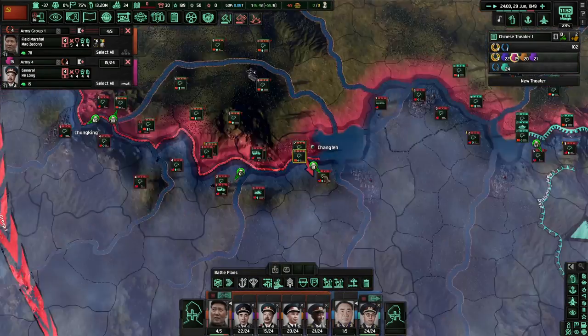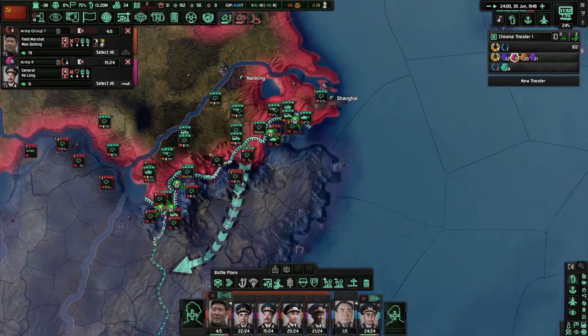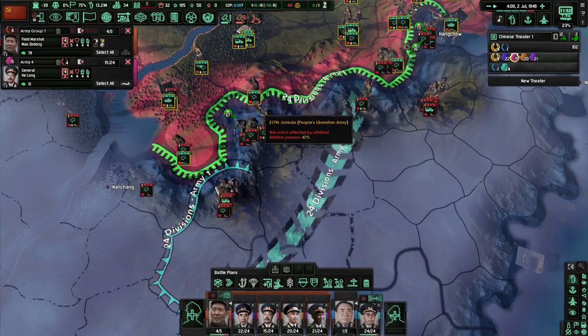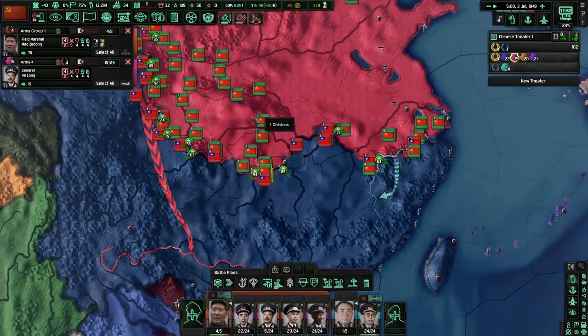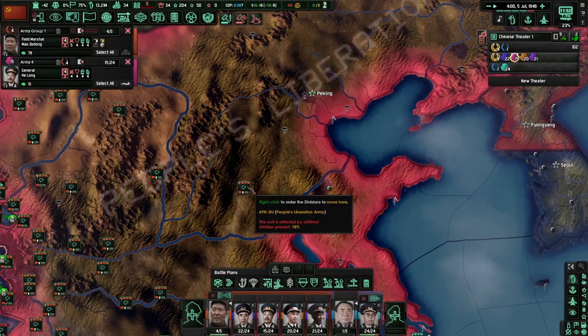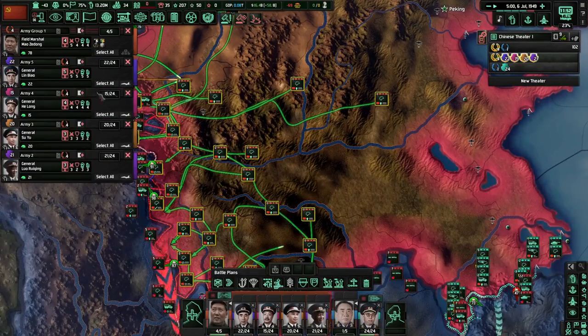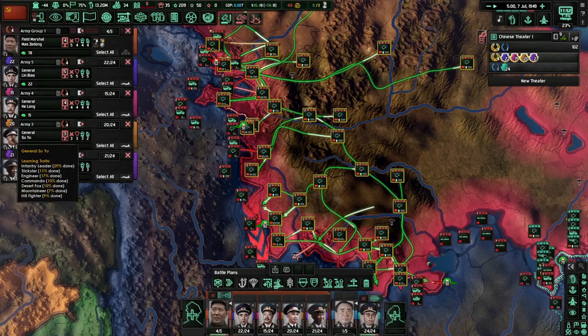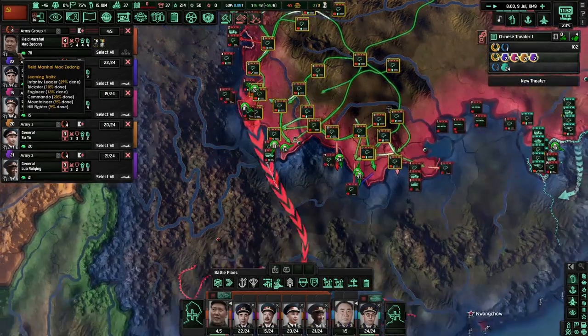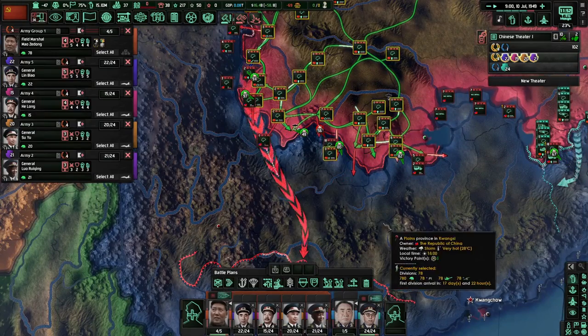Or we just... Yeah, got like no organization. Well, we're getting a lot of army XP. We're doing okay-ish. Not bad. I'm not really sure if this is what we're supposed to be doing, but I guess we'll see. We're pushing straight through here, which is really nice. As long as they can't naval invade us, we'll kind of be okay. Not seeing any upgrades. Yeah, they're definitely learning. 30% towards infantry leader. Field Marshal Mao Zedong is doing a great job.